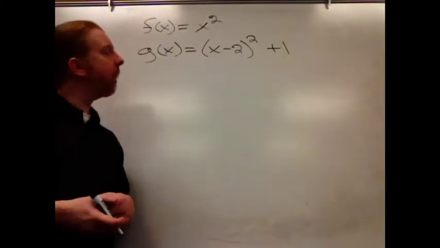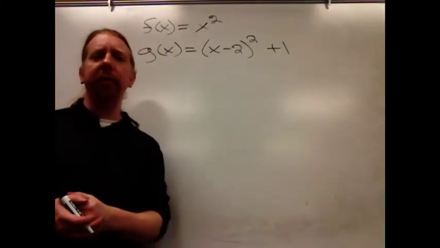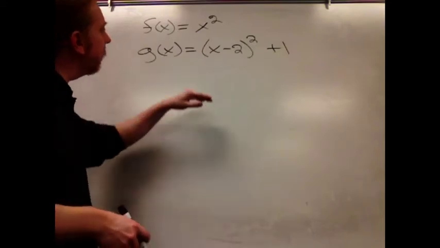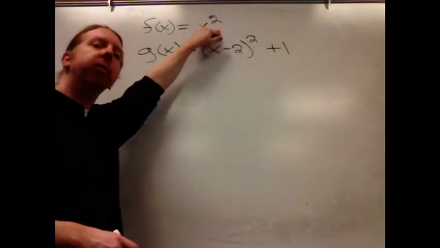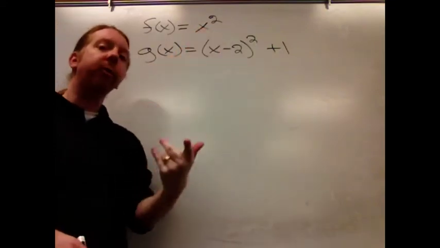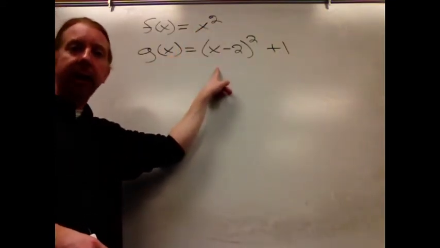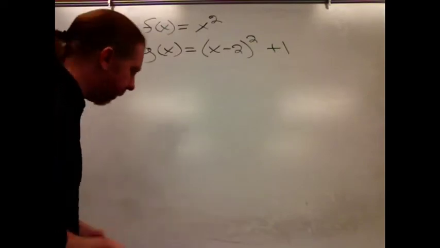The task in this pair of problems is to identify what translation occurred as we shifted from f of x to g of x. Effectively, if I know what this graph is going to look like, how do I translate it to look like this graph? Again, it comes down to knowing our rules.